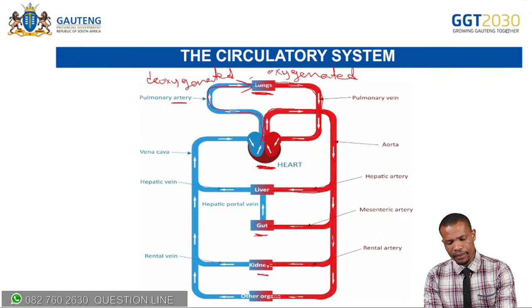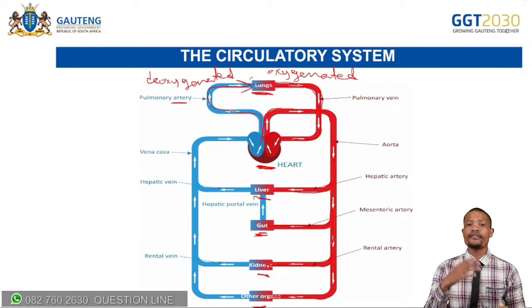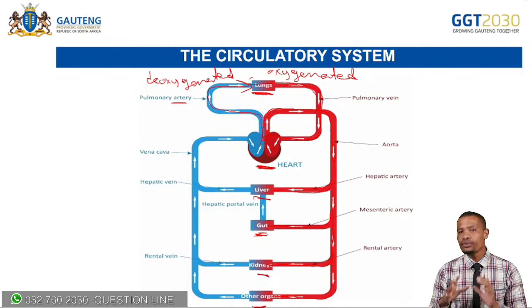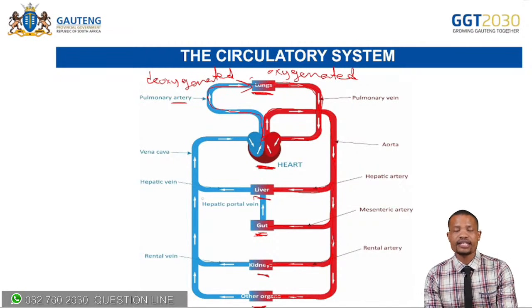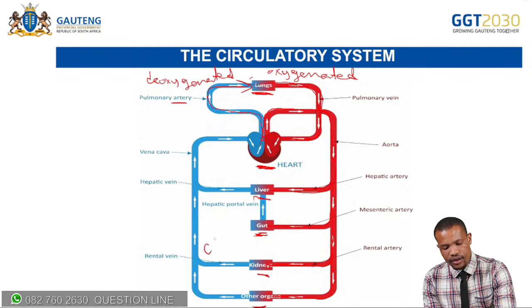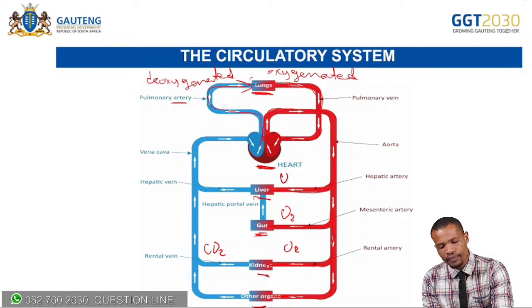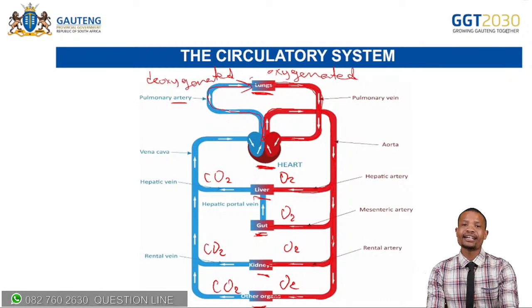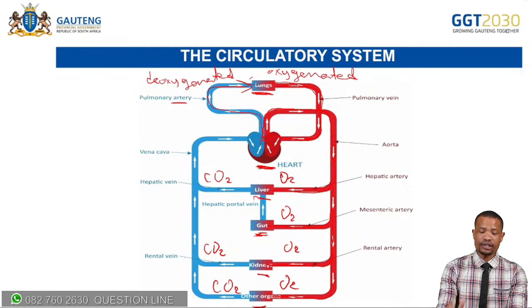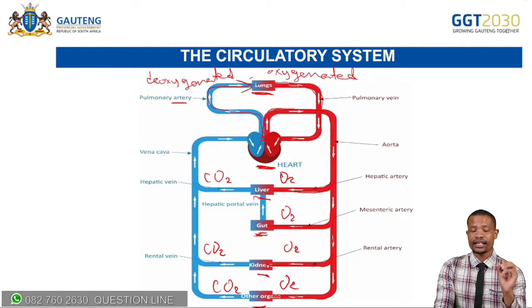So what happens to the blood after it has reached each of these organs? It becomes deoxygenated. Why? Because the oxygen was used up to convert the sugars into energy, and a byproduct is carbon dioxide. So the blood here is deoxygenated. I hope now it makes sense why the blood on this side is always deoxygenated. So now we have CO2. Here we had O2, and here CO2. The blood depicted on the red side is rich in oxygen, and the blood depicted on the blue side is rich in carbon dioxide.